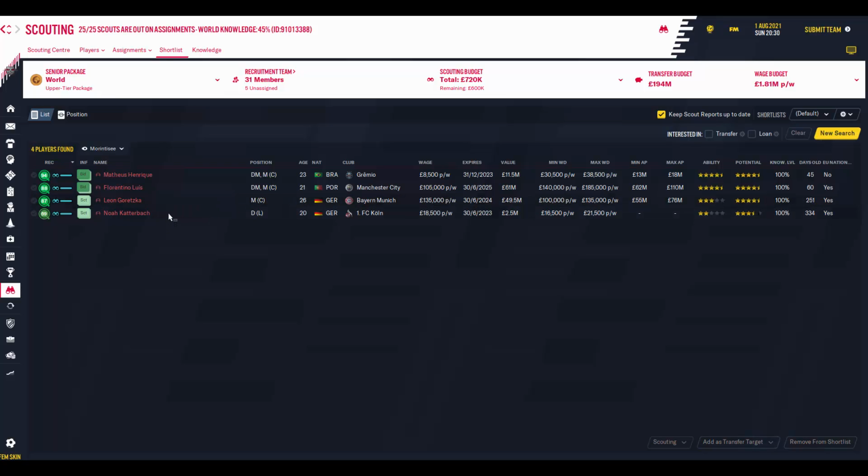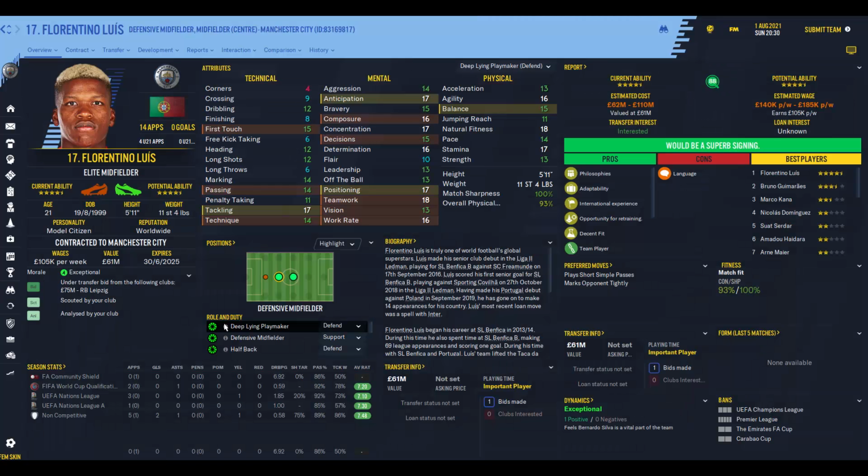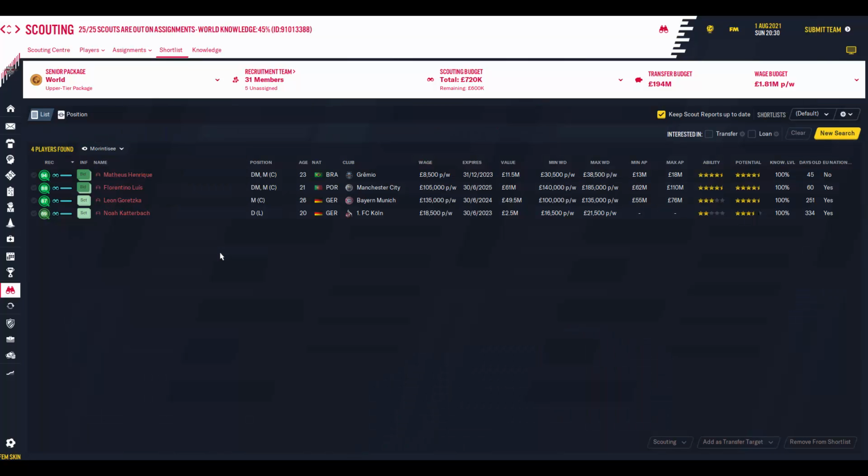And I think we're done on Gretzka. And hey, maybe Enrique wants to go to Liverpool instead. But Luis is a deal I have to do at 75 million. I have to do that deal. He is so good. I think I have to.